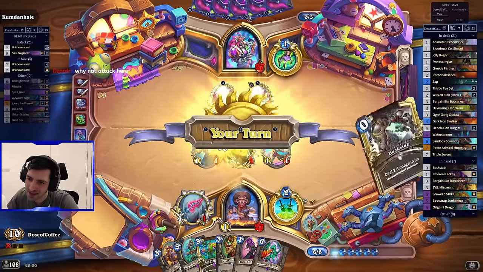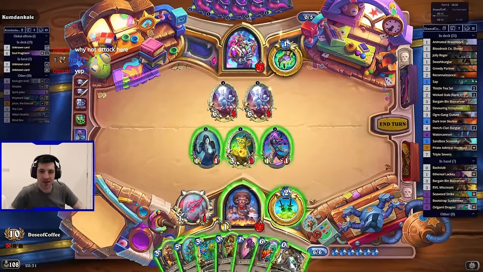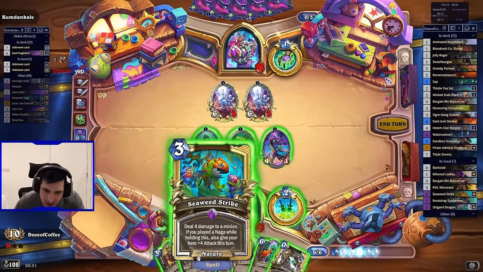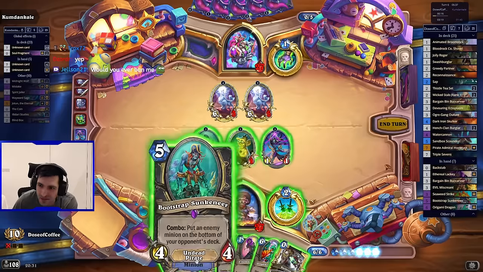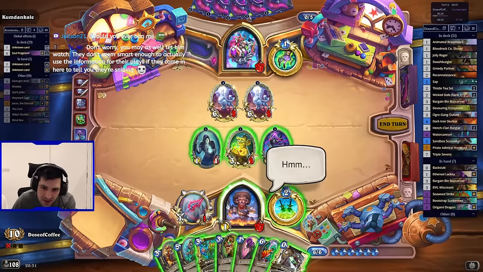With my face? I kinda wanna hit face with that first, I feel. Put Origami Dragon, trade here. They have better Origami Dragon hits though, I feel. So what if I... Do I even have Nagas? I could Seaweed Strike, Trade, and Bargain. That's probably the line.